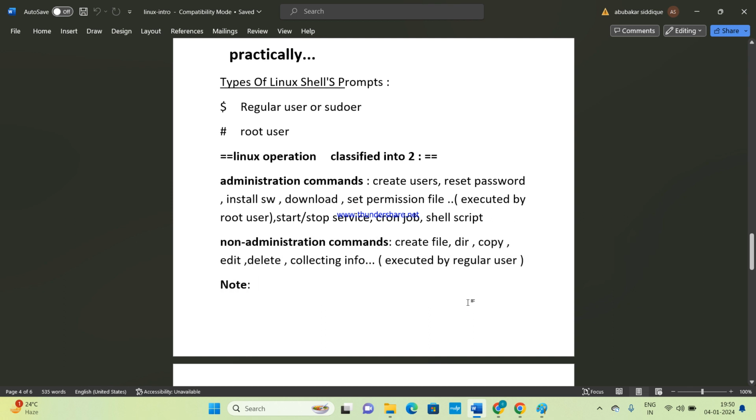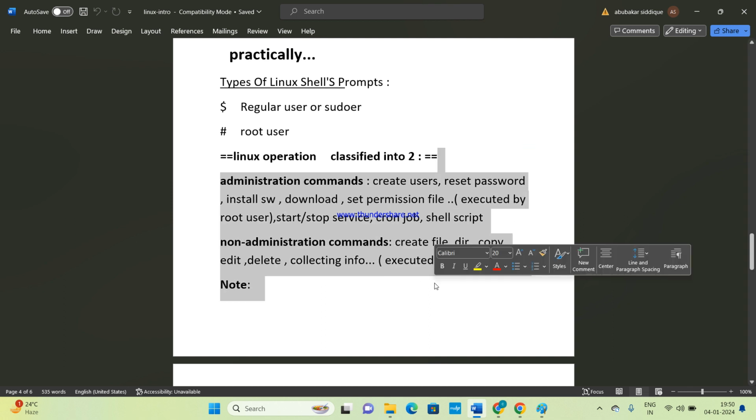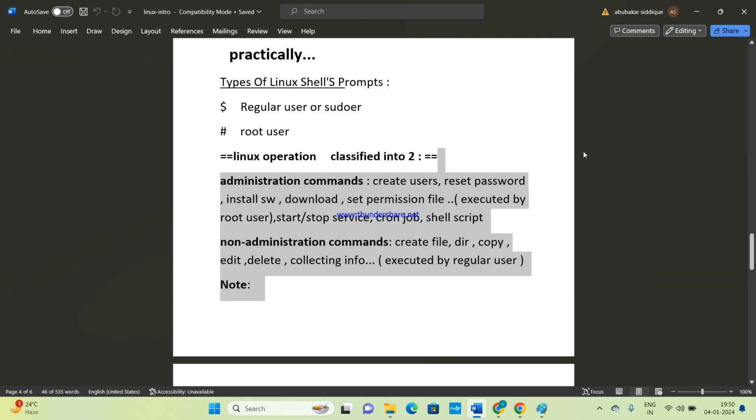Because sudo user is the combination of root user and regular user, it can do all these commands, administration commands as well as non-administration commands. Is it clear, everyone? Yes, ma'am.